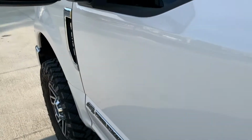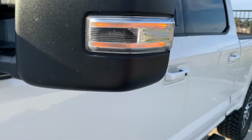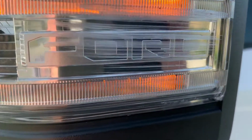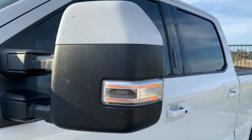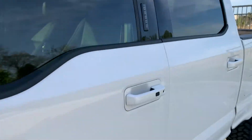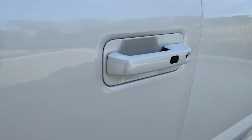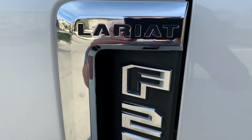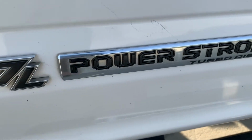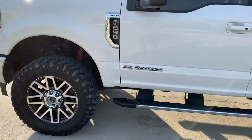Alright, here's the ginormous mirrors, blinkers embroidered in the mirrors, as well as Ford. I meant to say Ford embroidered into the blinkers. But the mirrors do have blinkers, and it does have white mirror cap to match with these white handles. It does have Lariat badging and F-250 right there, as well as 6.7 badging and Power Stroke turbo diesel on both sides.